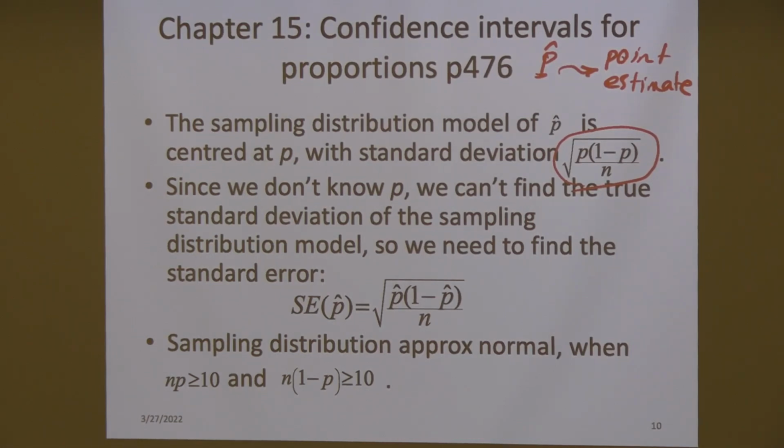The sampling distribution of p hat, right, is approximated using a normal model, and we know what the mean is for that and what the standard deviation is for that. And here we are just talking about confidence interval for proportions. In this chapter, we are not talking about confidence interval for sample mean. We are talking about sample proportion, and the confidence interval for that. In another chapter, we discuss confidence interval for mean, and that is quite similar to this. So here we are talking about confidence interval for proportion, right?